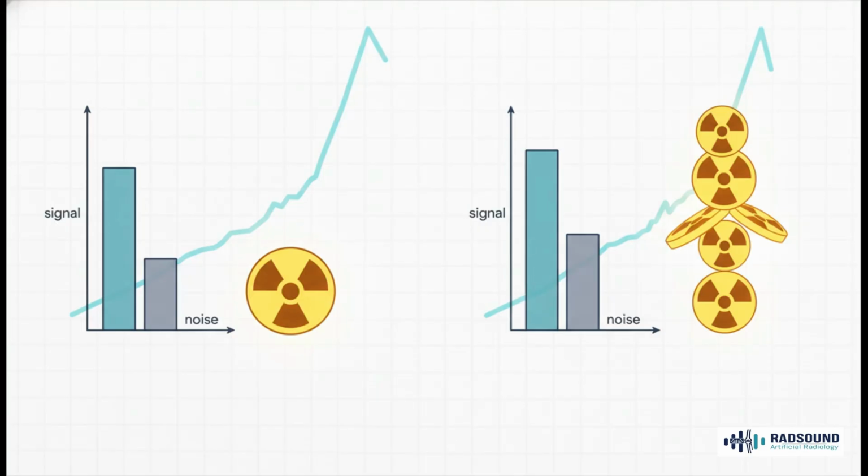Okay, everybody, listen up. This right here is one of the most famous and punishing relationships in all of medical physics. Because noise is related to the square root of the number of photons, if you want to double your signal quality, you can't just double the dose. You have to quadruple the radiation dose. This is a classic exam trap for the FRCR, for your boards, you name it. And it's just a brutal physical reality we have to deal with.